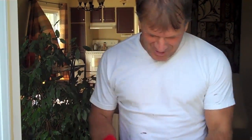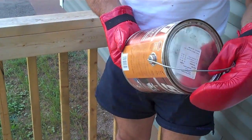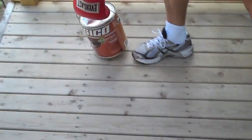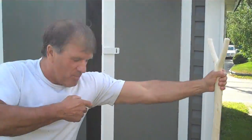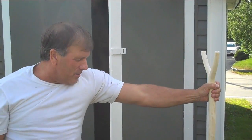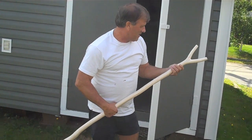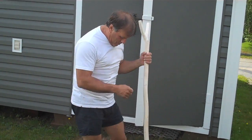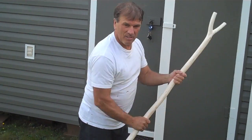What are you doing? I was training, working out. Oh, I got your stain. Jenny, how you doing logging me? Oh, what are you doing dropping my stain? That could have broke my toe. I know. That is nice. That's for sure. That's what you're going to use it for? Where did you find it? Really? Yeah. It's really nice. Yeah. You sanded it by hand? Well, I had to take all the bark off it with a knife. Oh yeah. Took all the bark off, and then I sanded it down. Looks really good. Let me see. It's nice, dude. Yeah.